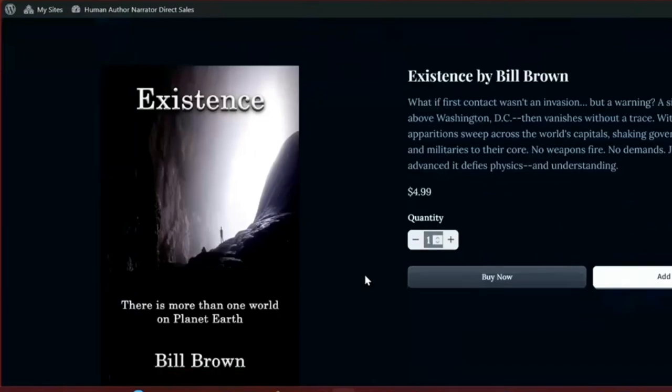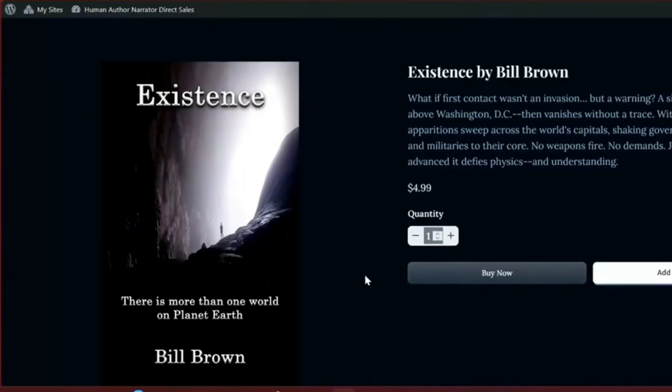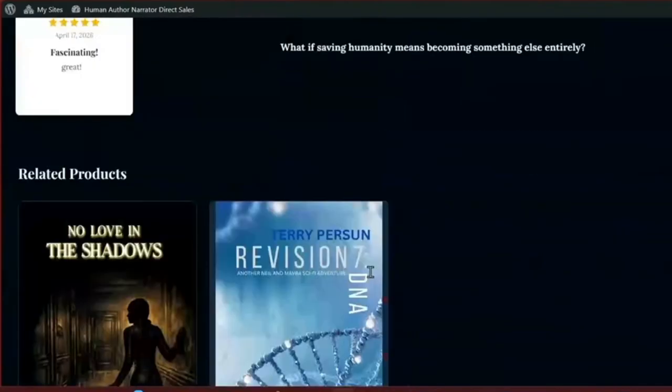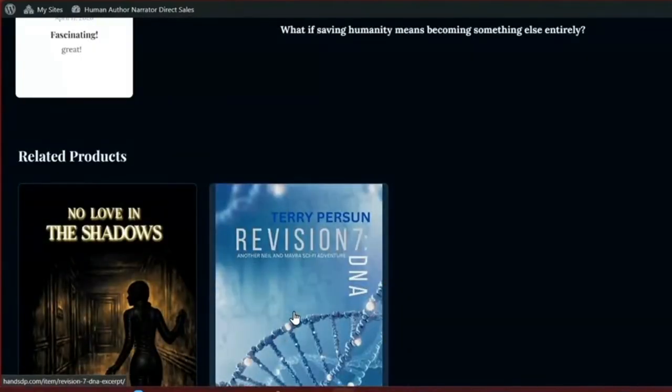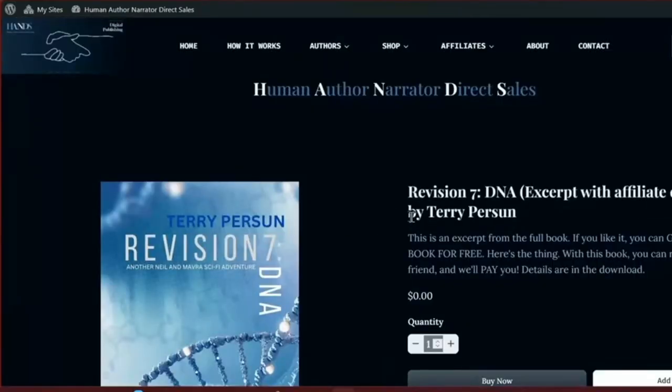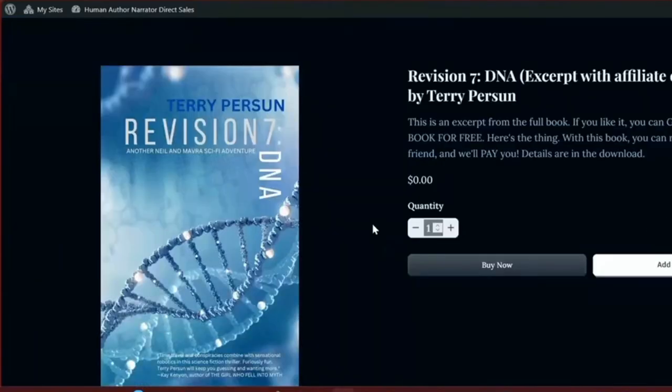At this point, if your book is not destined for direct sale, you can copy all this information and put as much of it as you can on your product page for other retailers. If you're selling wide, there's no reason not to post it to the Hands Store as well as other retailers. You've already done the work. So this is pretty cool. It's a system for organizing your ARC promotion prior to release. The cost of doing this is 0, and we invite you to bring your author colleagues along to participate.